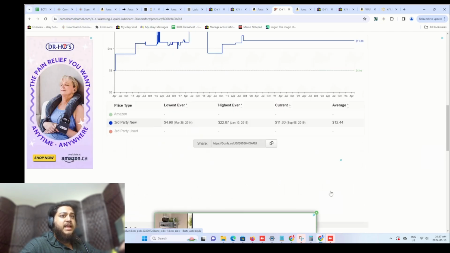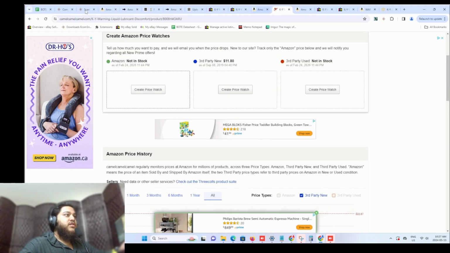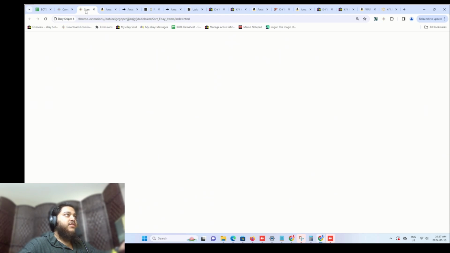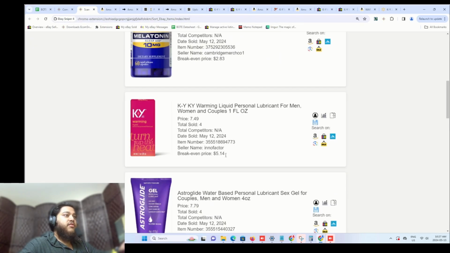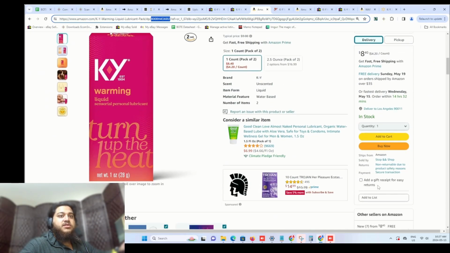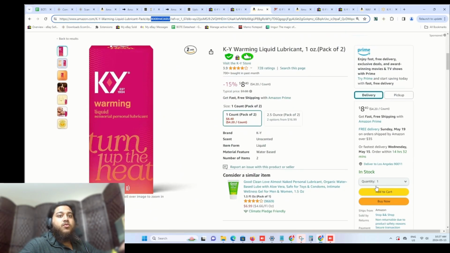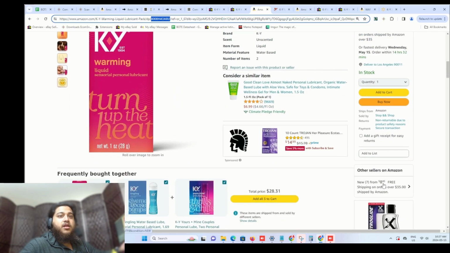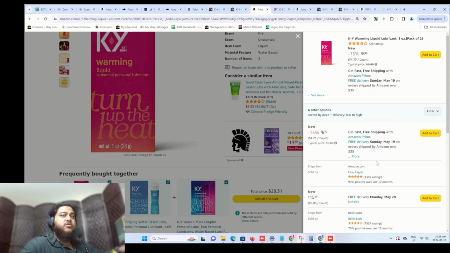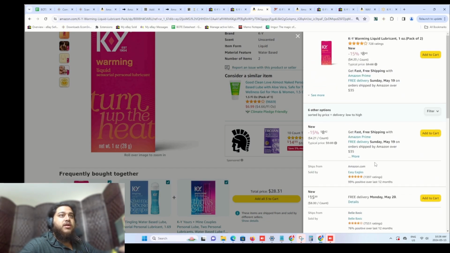So it looks like it's saying the Amazon price is 4.90 actually. You can see that there's a green bar over here where it says 4.90, and we saw that our scanner said that we need to source it for 5.14. Let me see, this one is sold by Stop and Shop, whatever. So what may have happened is Amazon ran out of stock when they were the seller, and then these other sellers came in and made the price high.